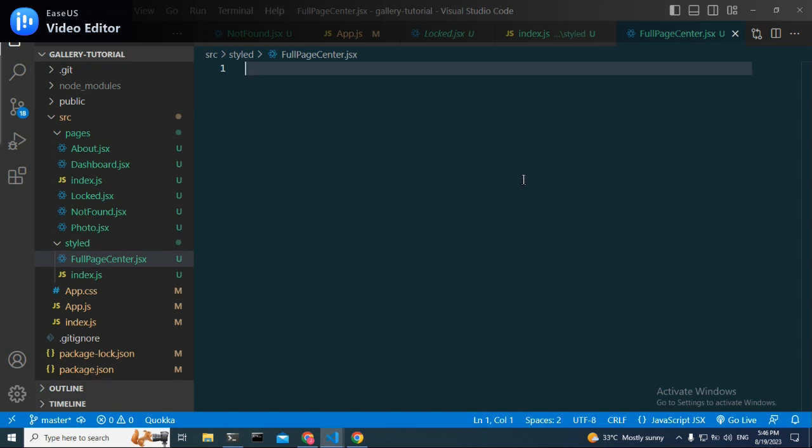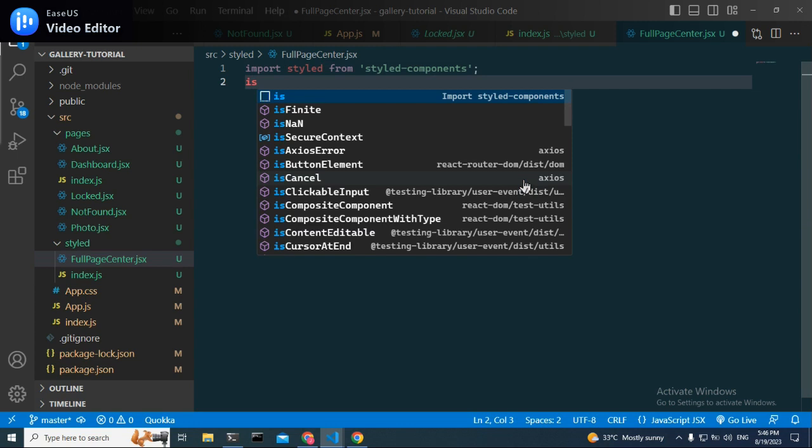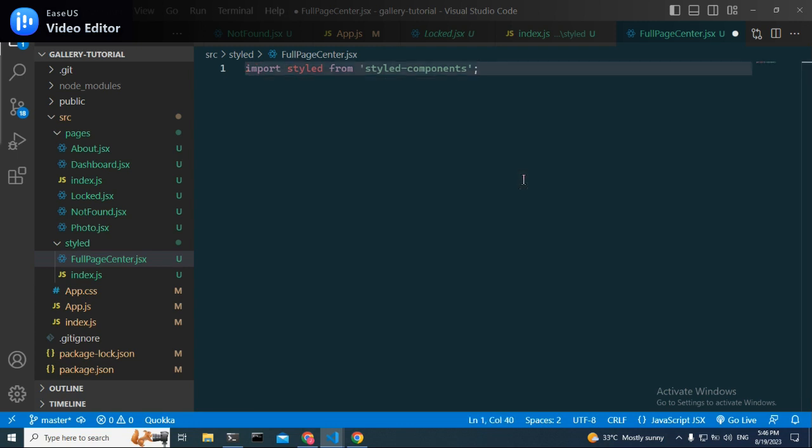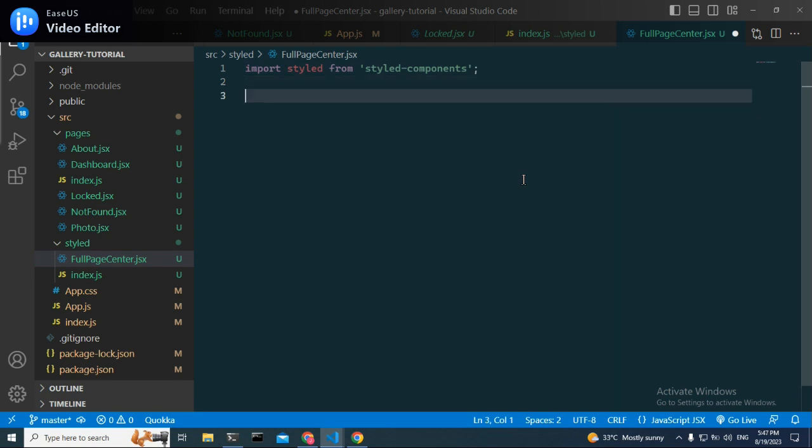So as a package, first we have to import styled from styled components. Of course, I've been using it so much that I actually made my own snippet for this, just IS. For a refresher on snippets, you can watch that video where I talked about it.